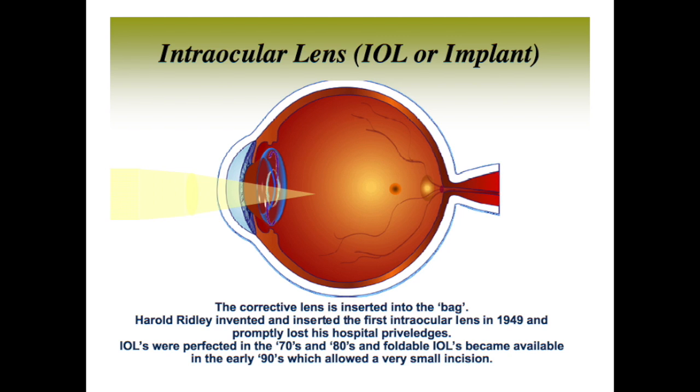And again, he was looked at as a heretic. He was kicked out of the hospital, but diligently worked on perfecting this. And again, the people who were against him had valid reasons. In the 50s and 60s, there were all kinds of problems with those lenses, again causing corneal edema. They displaced and fell out of position, but from die-hard surgeons, along with Dr.